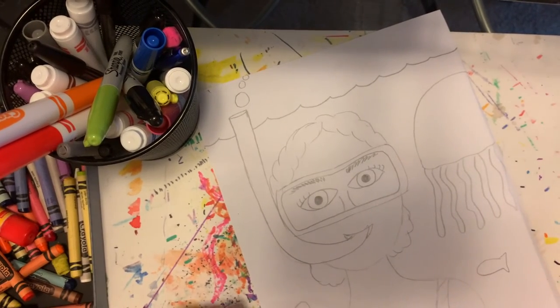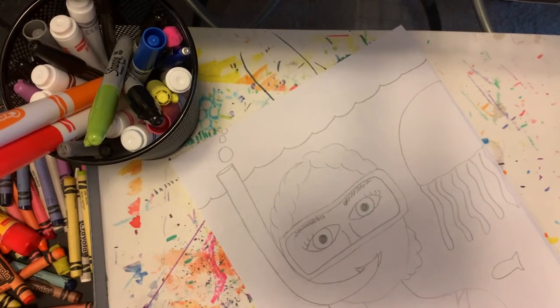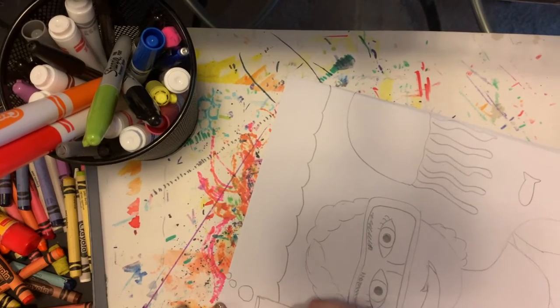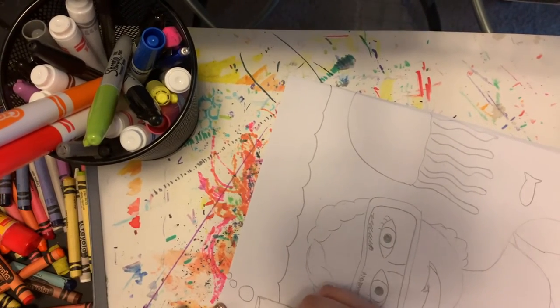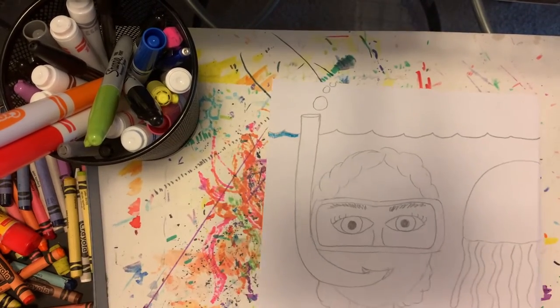So the first thing I'm going to do is I'm going to find whatever color I want to use for the water, and I'm going to color that in. So I'm going to start here. And I'm just going to start to color. And you can start to work on that part too.